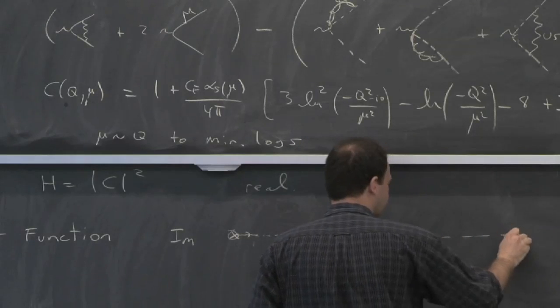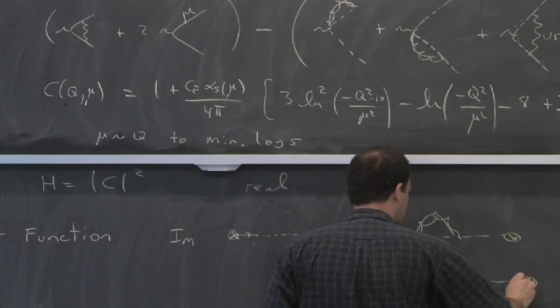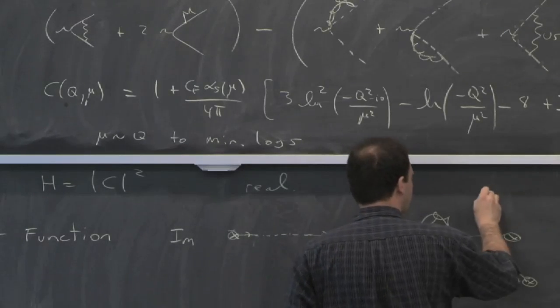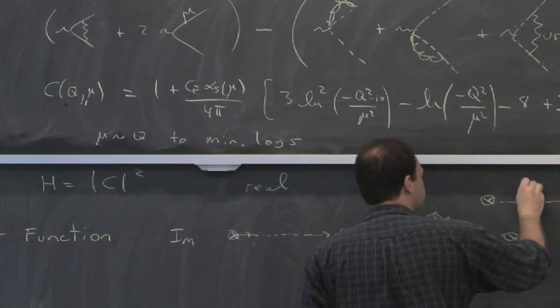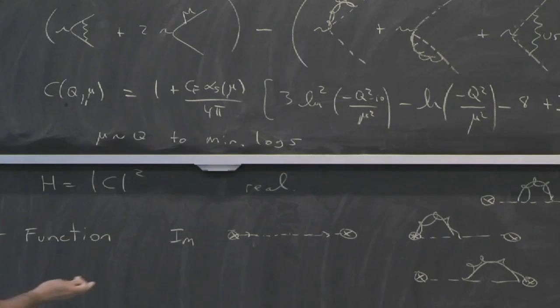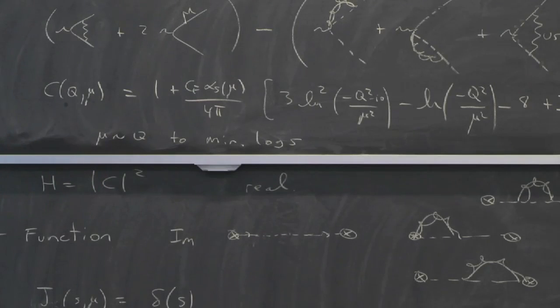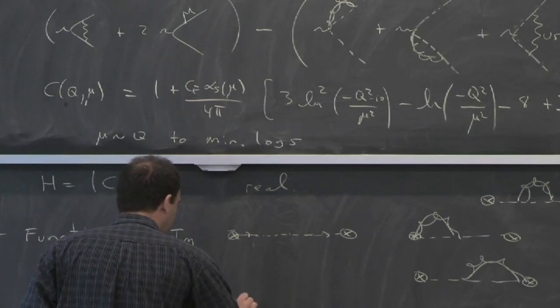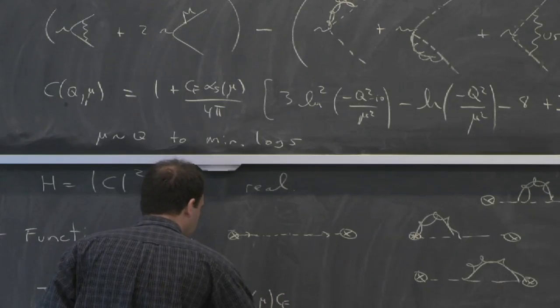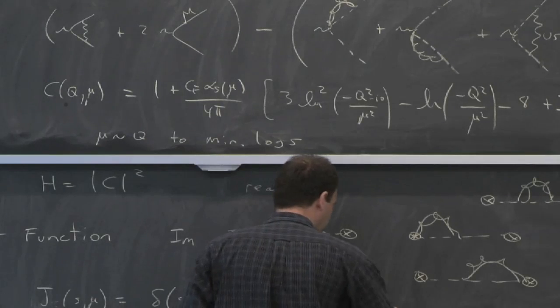So the jet function comes from some Feynman diagrams that look like this. And then there's one more. Looks like that. Okay, so at one loop, we have those three Feynman diagrams. And then we have the tree level guy. We take the imaginary part. We get the jet function. At lowest order, it gives a delta function, just a cut propagator. And then at one loop, you get a delta function, and you also get plus functions.